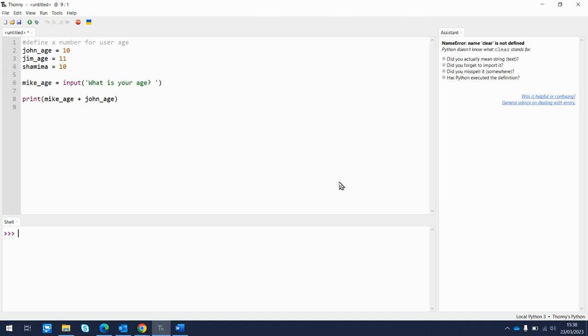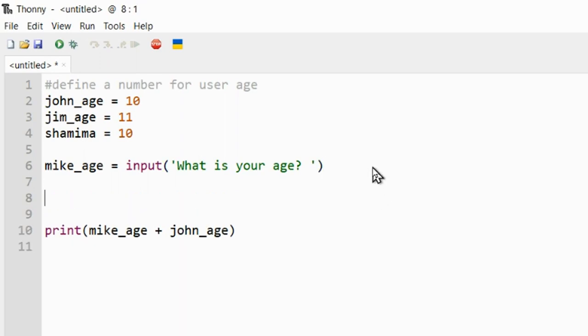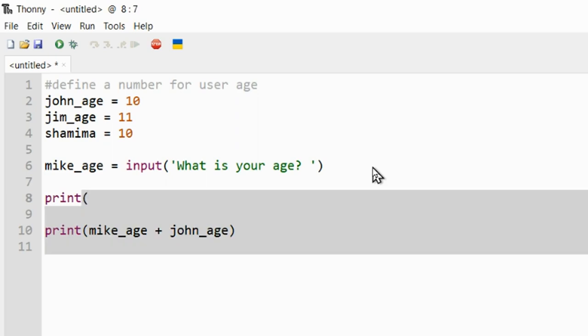Now you can see here what I've set up are three variables that each contain a number. And we know they're numbers because they're coming up red rather than strings, which are coming up green. Now, you can see what happens if I want to print, small p, the same as we did before, the age of these stored variables for John age and Jim age.